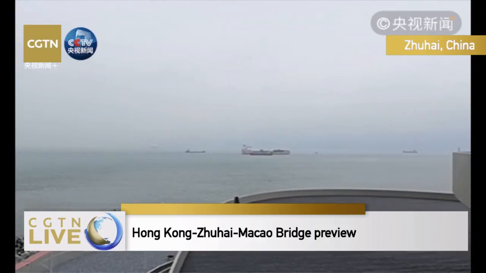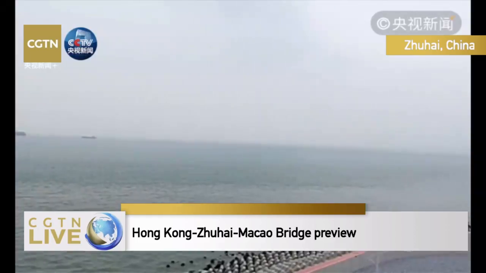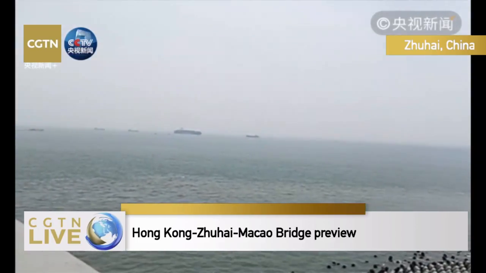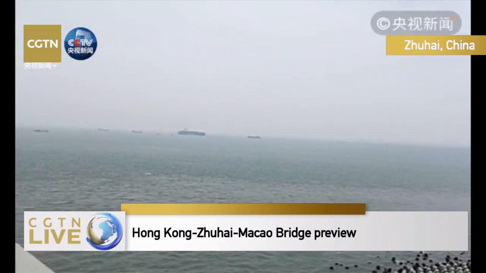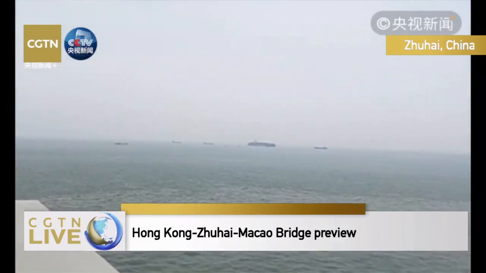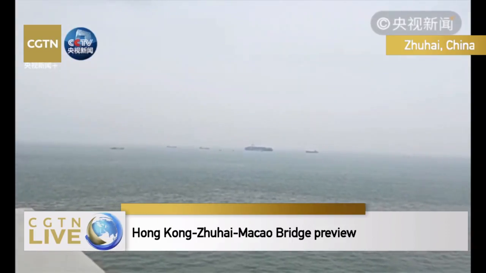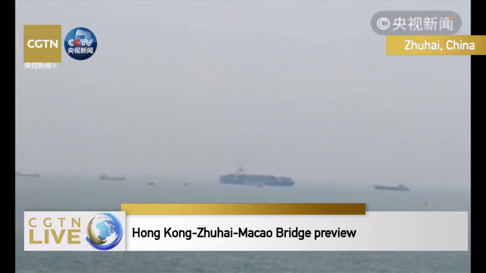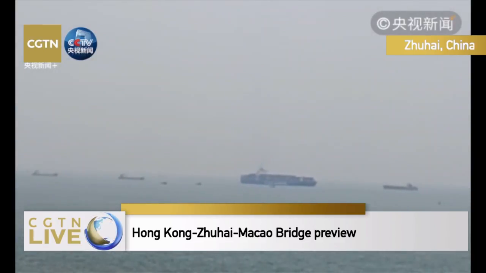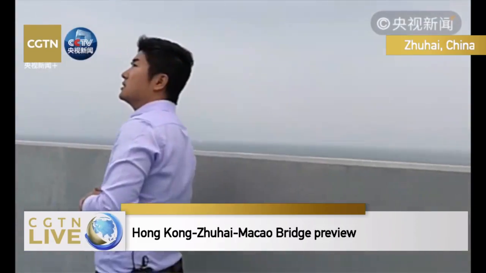Now, we're watching the cargo ship sailing along this channel from far. And there is one bigger ship from there. On our left, there is one big cargo ship. If we zoom in, you would observe the comparison between the ships. It's very big.